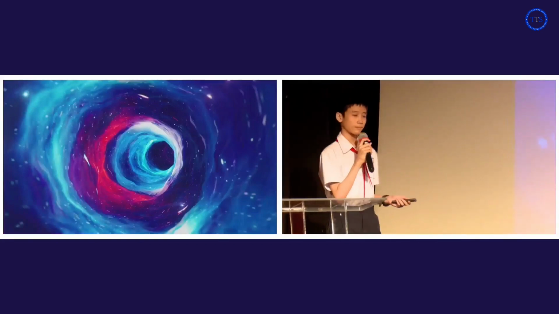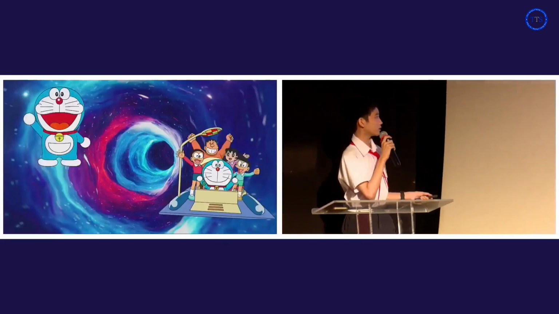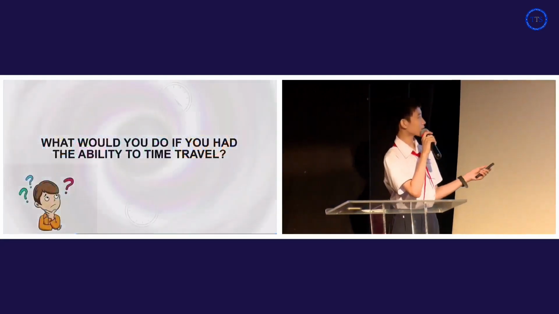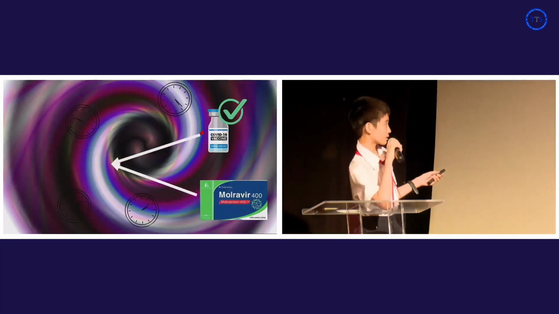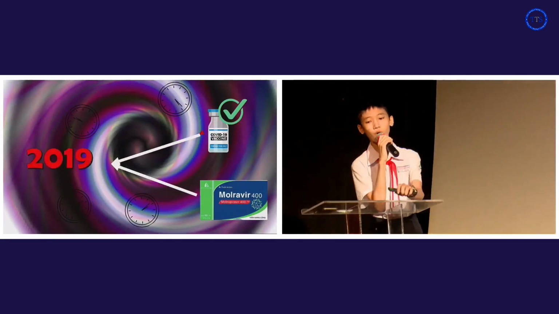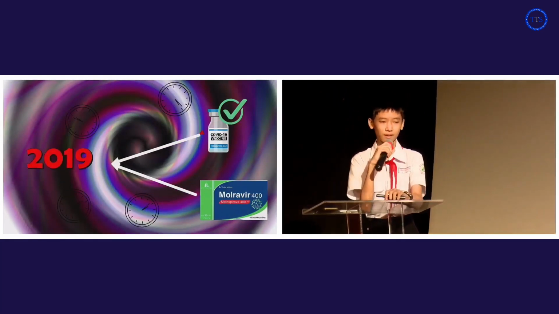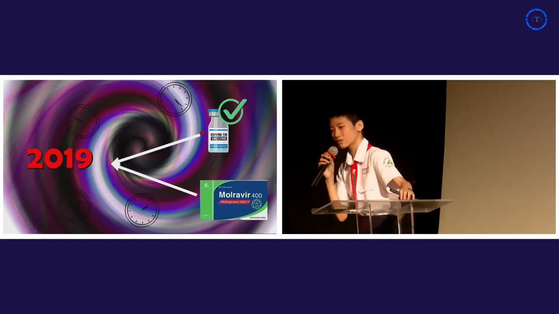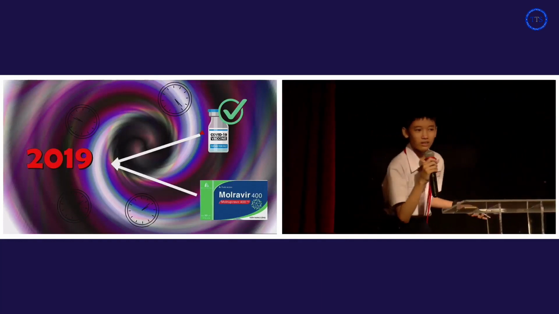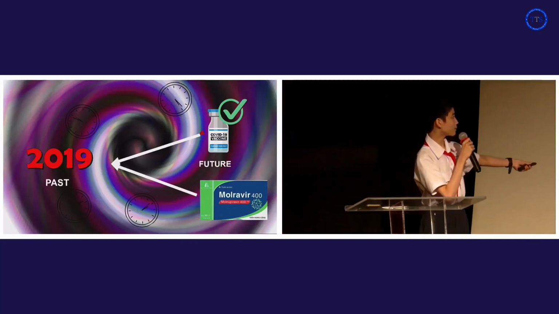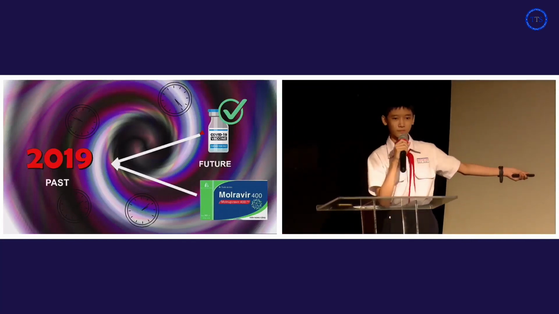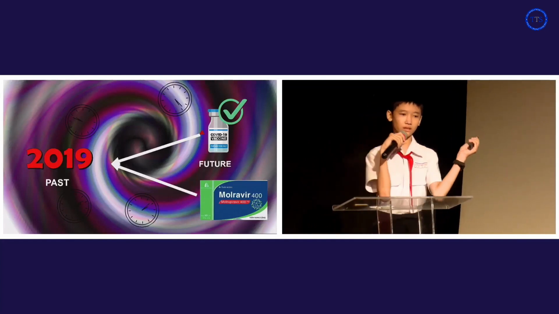For me, I would use it to bring back the COVID vaccines and COVID medicine back to the year 2019 to save millions of lives by now. But many of you are going to think, what if you trigger the butterfly effect, where if you change the past, there might be consequences in the future? But that is for another theory.